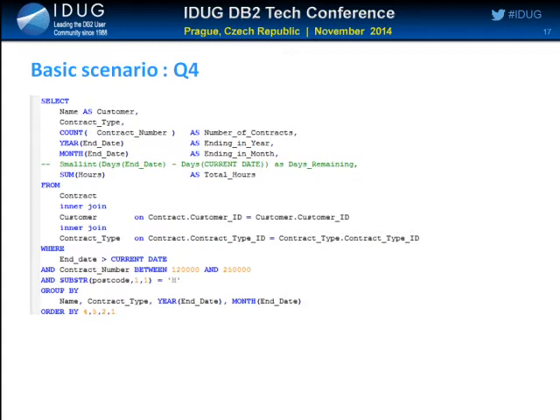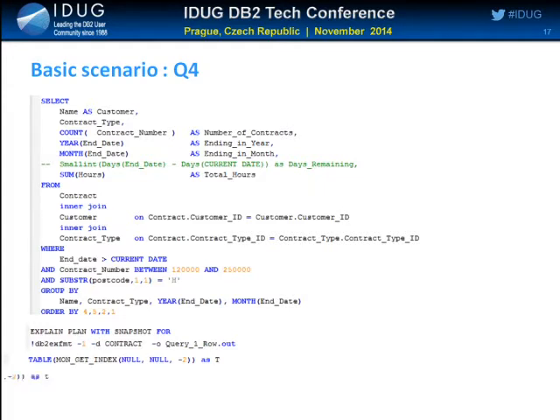So I'm going to take those 4 queries. I'll estimate what's going to happen by explaining it and then just looking at the formatted output of the explain. And I'm going to use some table functions to look at the actuals. So I'll use monGetIndex to look at the index stats, obviously monGetTable, and for the actual execution metrics, I'm going to use monGetPackageCache statement.